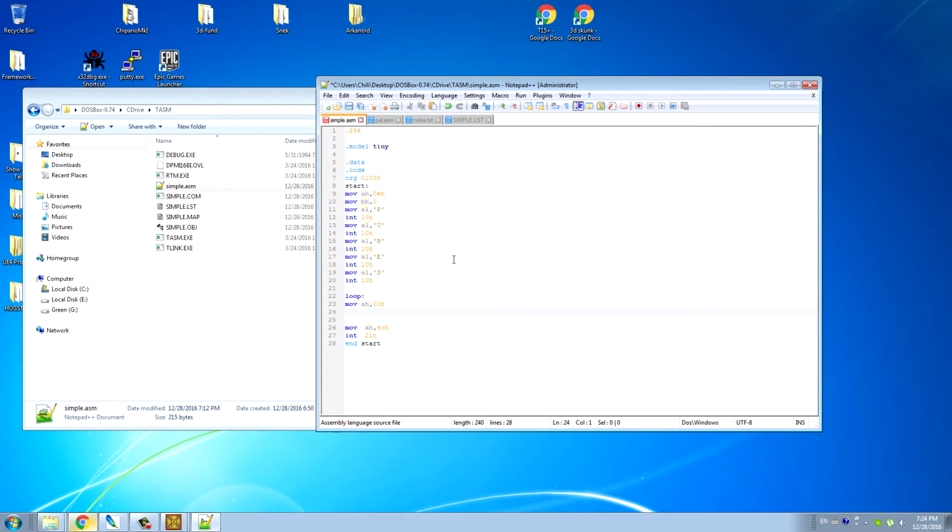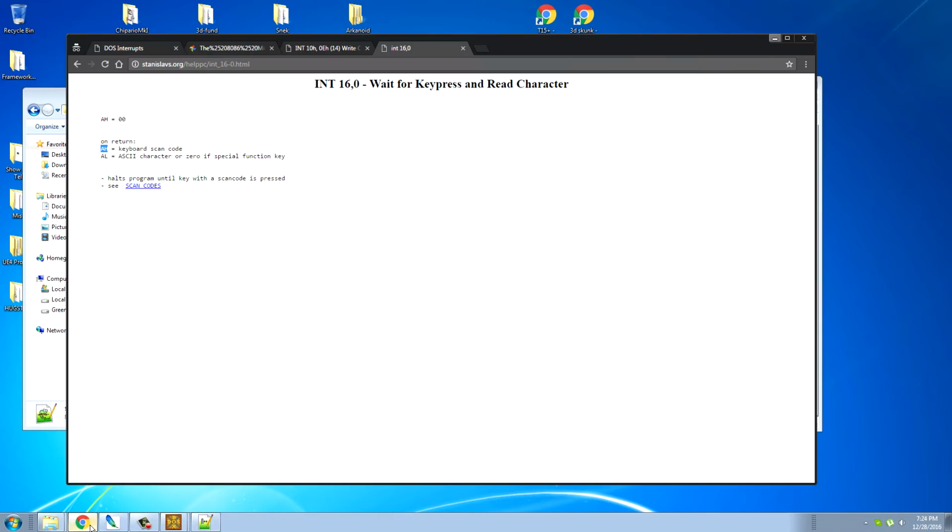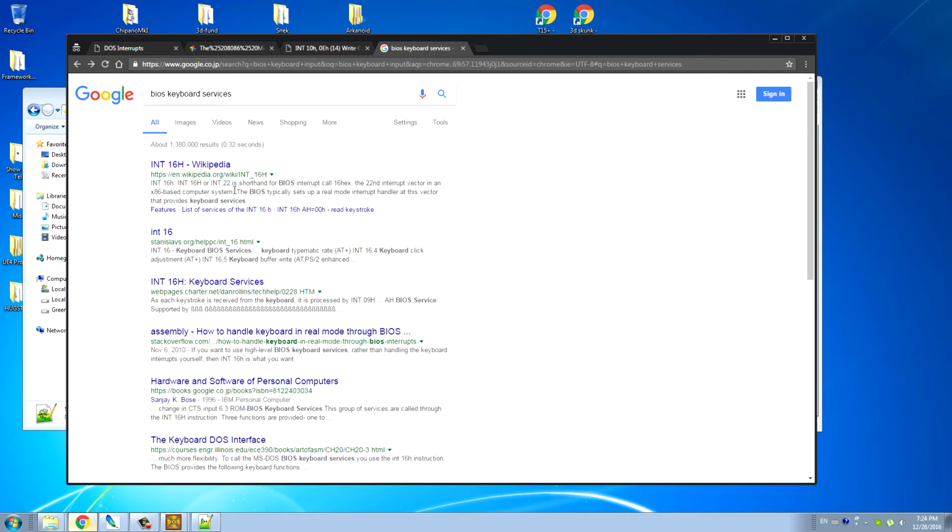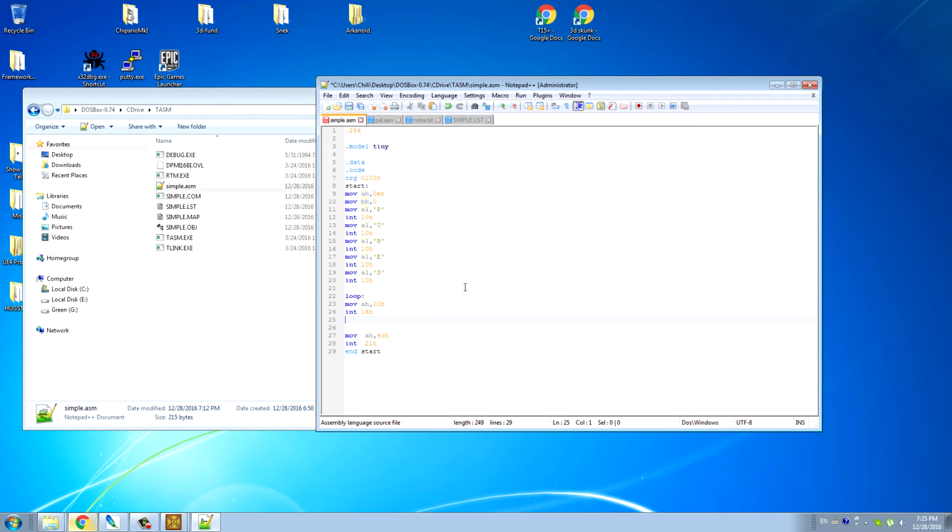It doesn't have to be hexadecimal, but whatever. And then we're going to go int 16 hexadecimal, right? I believe that was hex. Didn't say, did it? Int 16. Well, could be hex. We'll find out. I think it says, yeah, here, 16H. Thank you very much for putting the terminology. So this will block until we press a keystroke.